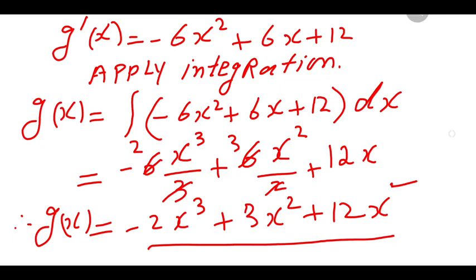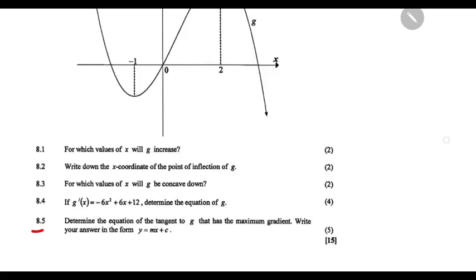Either way the answer is the same. You can apply integration or you can equate the coefficients. This is the last question, 8.5. The question says: determine the equation of the tangent to g that has the maximum gradient. Write your answer in the form y = mx + c.